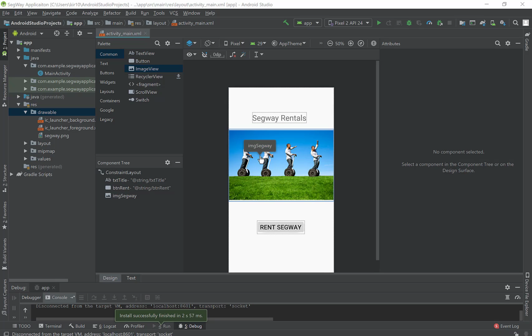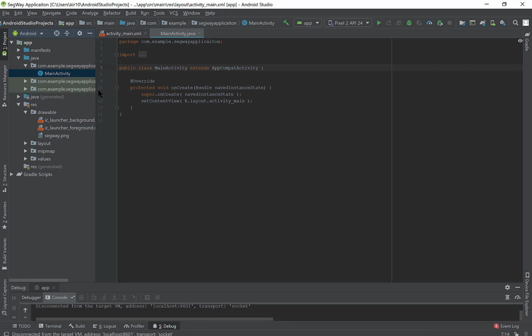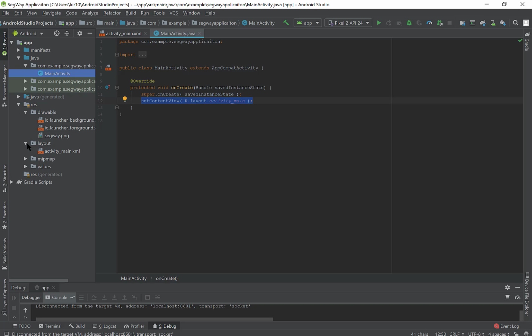The way that we're going to do that is we're going to go to MainActivity, which is a Java class. If you look at it, it's just a Java class that was created. That is our entry point to our application. When the application first starts off, the content view or the activity that's started initially is activity_main, which is the layout file that we've been working in. So now we need to create another activity.